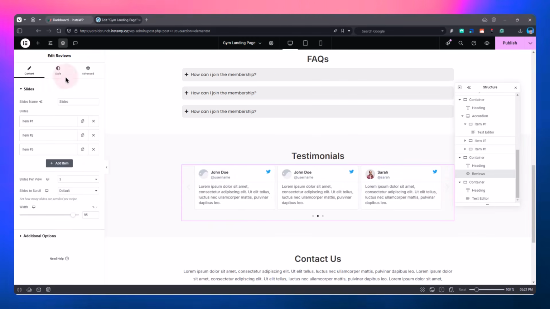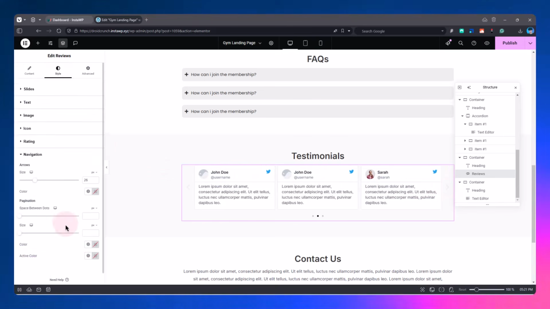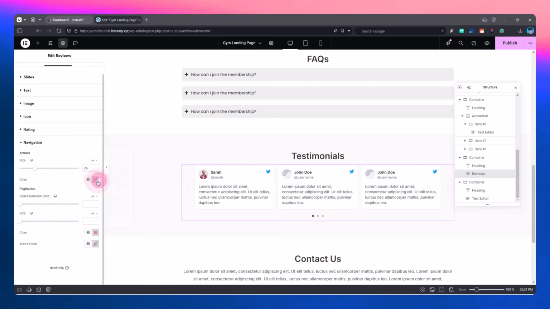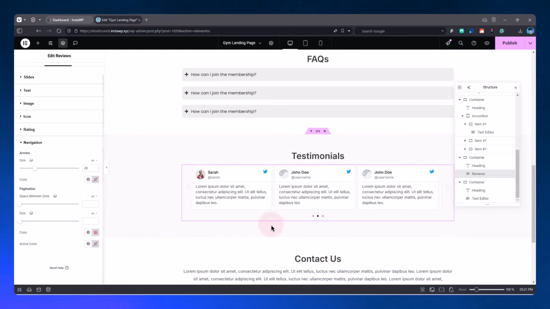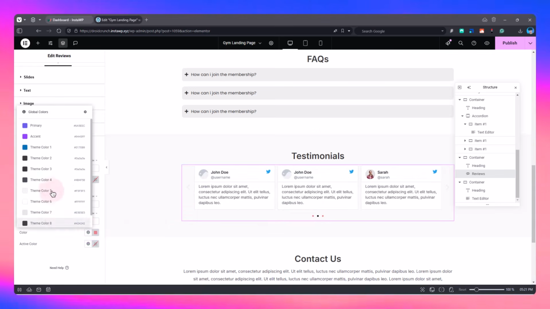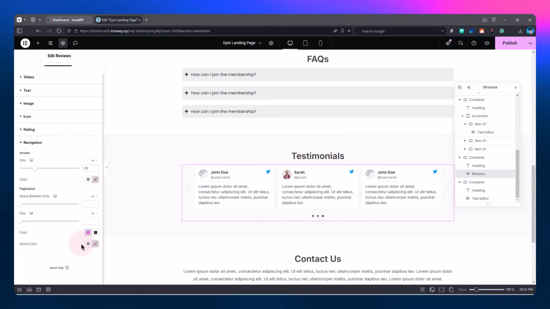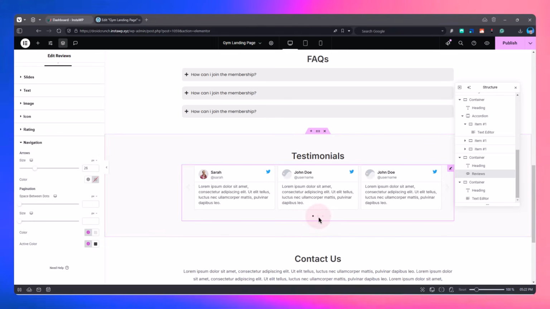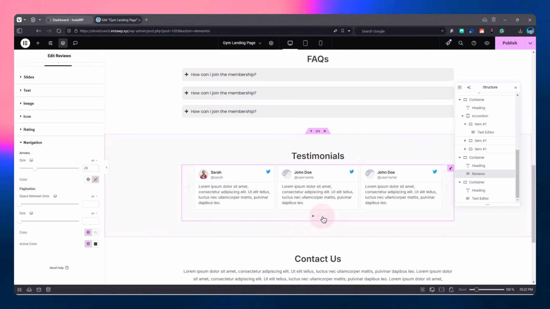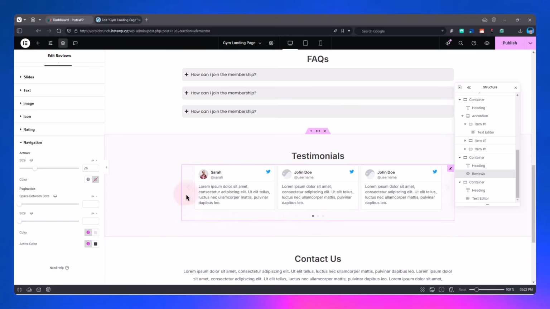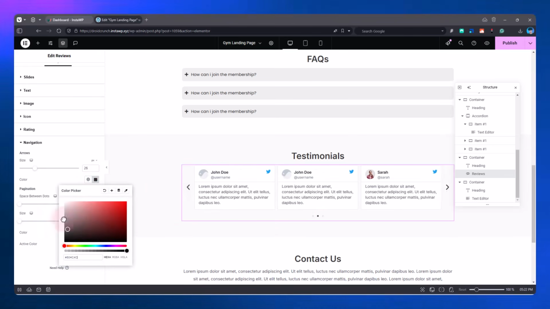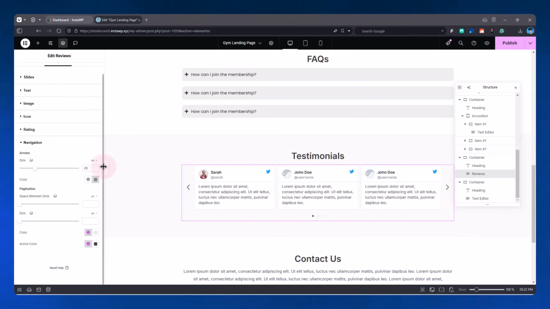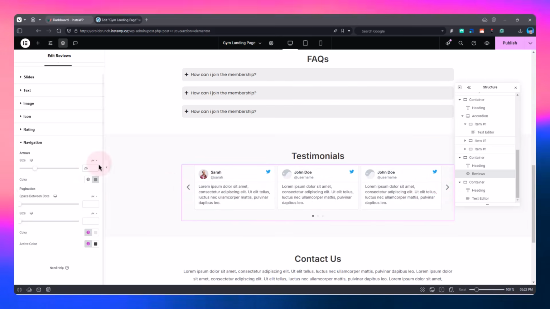Okay, I can give it some color as well. This is the pagination color. This one you can make it black, like this, and then this one make it black. Okay, for the current one black, and for the rest this one, and this one for the arrows. Okay, like this. Good to go. Our testimonial section is ready. You can also customize further to get the design you want.